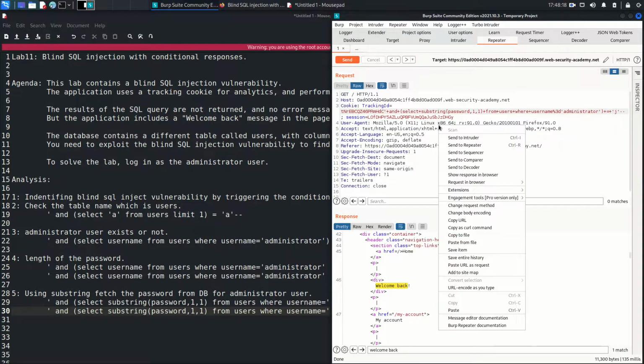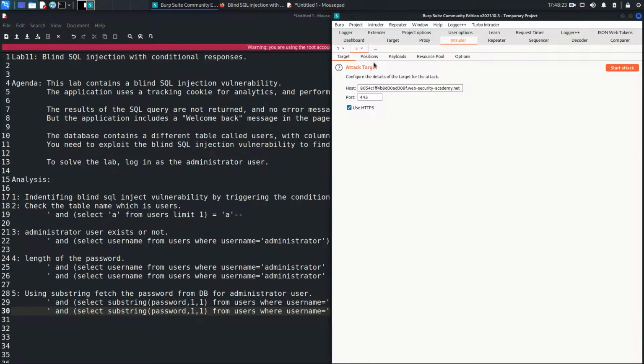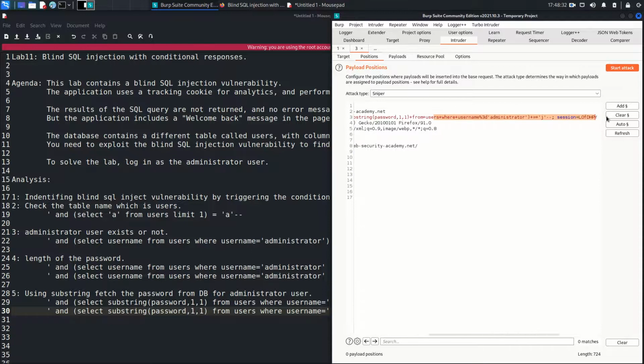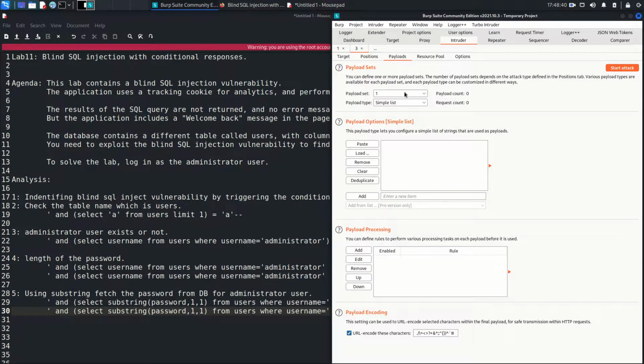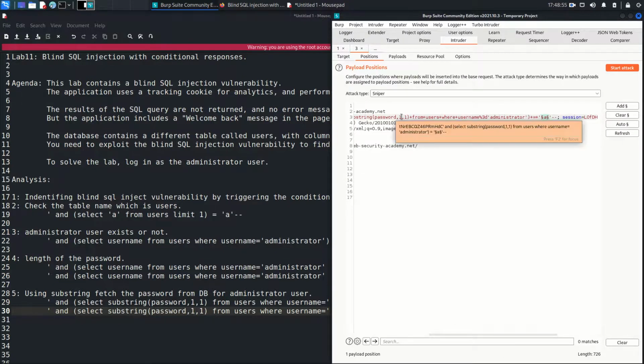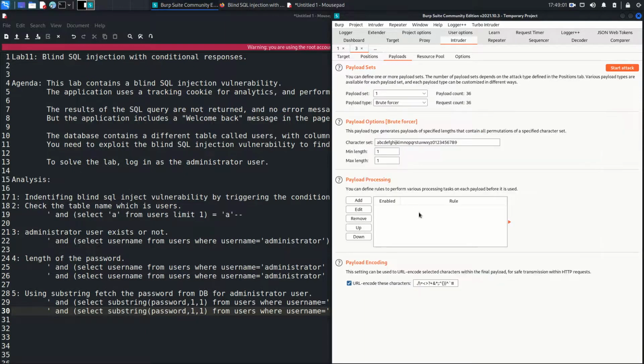Now what you need to do is send this request to the repeater, come back here, send the request to the intruder, come back to the intruder, clear all the positions, come here, and instead of J, let's put here A and select it, then add it in the first position. Payload, I need payload brute forcer and 1, 1, right? And one more thing, we already know that the first character is J, so we will test it here. Now payload is okay.